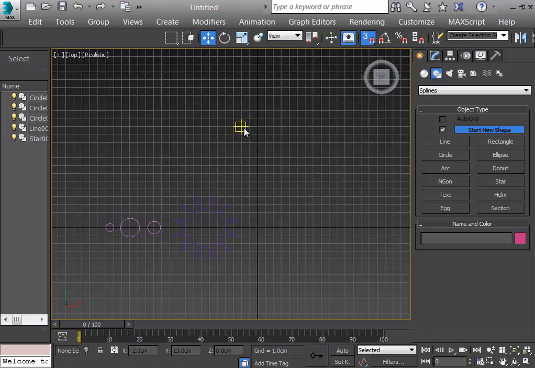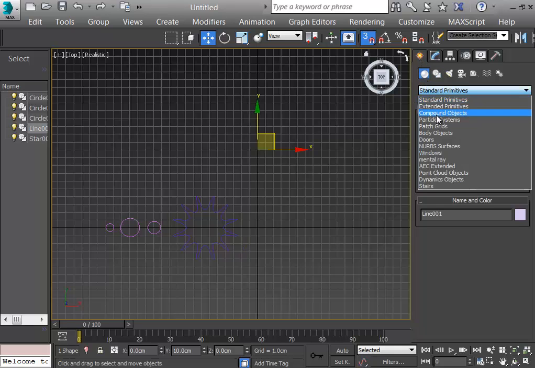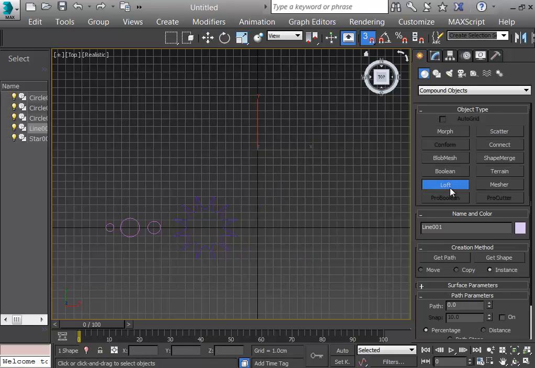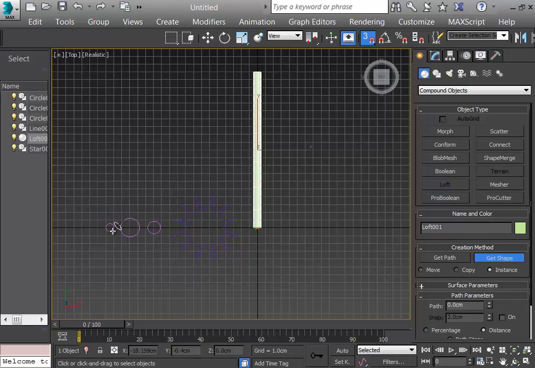What I will do now is put the pieces of the flower into their places. So I'm selecting the line. After I select the line, I go to the Create section, Geometry, Compound Objects, and Loft. When I'm in the Loft section, I click Distance. When it is at 0 centimeters, I get this shape. Okay, now the shape is there.